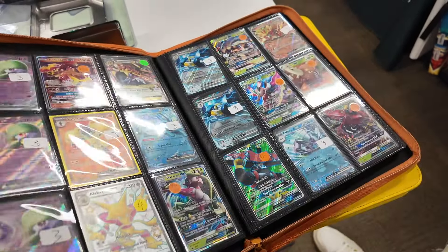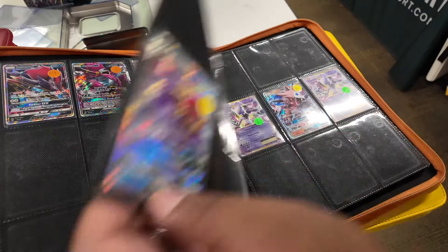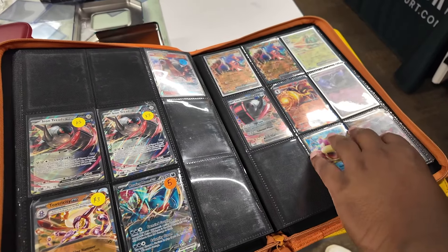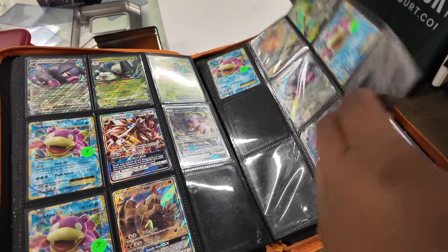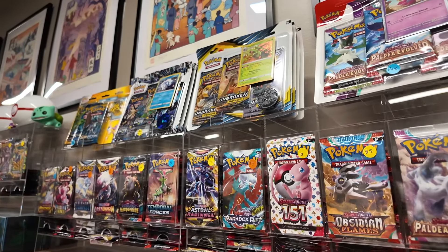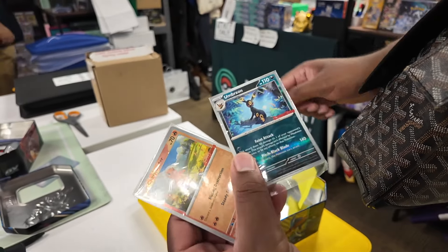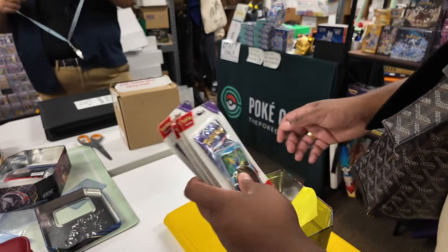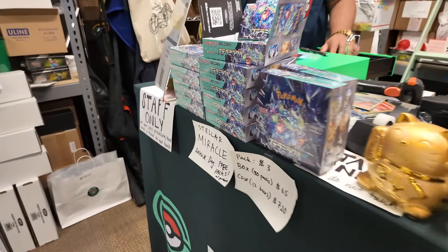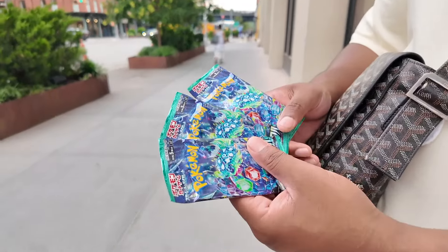Another binder has GXs and EXs - Sun and Moon, XY, Scarlet and Violet all in one binder, mixed rarities, full arts and regulars. You can see the Sun and Moon GXs, Evo Mewtwo, Shining Legends. They also have Unbroken Bonds triple blisters, and a Sun and Moon XY Steam Siege tin for 75 bucks. I grabbed the GameStop USA exclusive - love grabbing US exclusive products. The single blisters were 2.50, insanely cheap, so I had to grab those too.